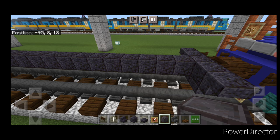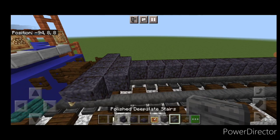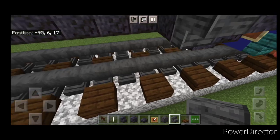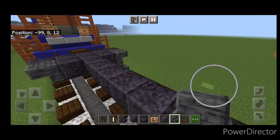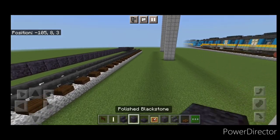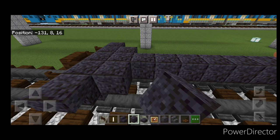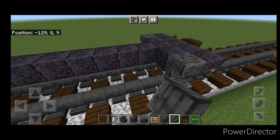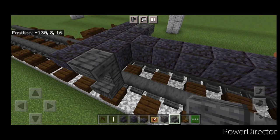Come up in this corner and put a polished blackstone block on either side, then an upside down outward-facing polished deep slate stair on each side. Under that on the outer edge, get a right-side-up polished deep slate stair on each side. Repeat the same thing at the other end: polished blackstone block on each side, upside down polished deep slate stair on each outside edge, then a right-side-up polished deep slate stair underneath on each side.